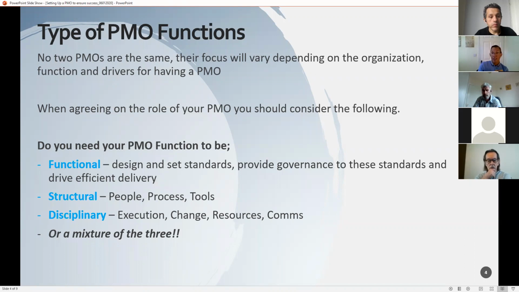Equally, you're probably going to get dictated to. In the company I work for, the tools that we would use were for the whole firm. I couldn't go off and say, I don't like using this tool, I want to use my own one. So those are what I describe as the functional aspects. You have some governance, and some flexibility in what you can control and what you can do.